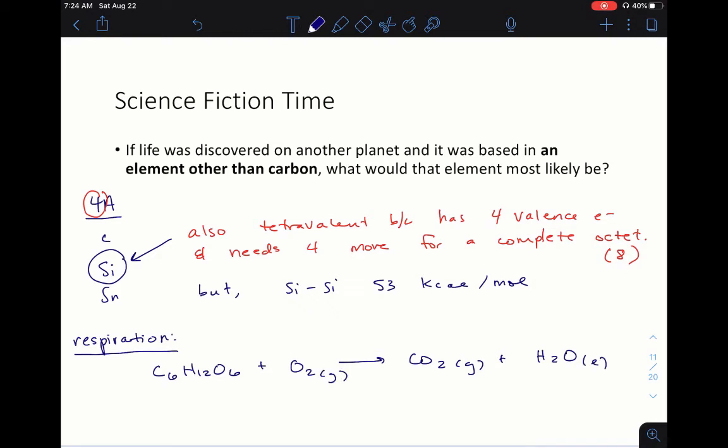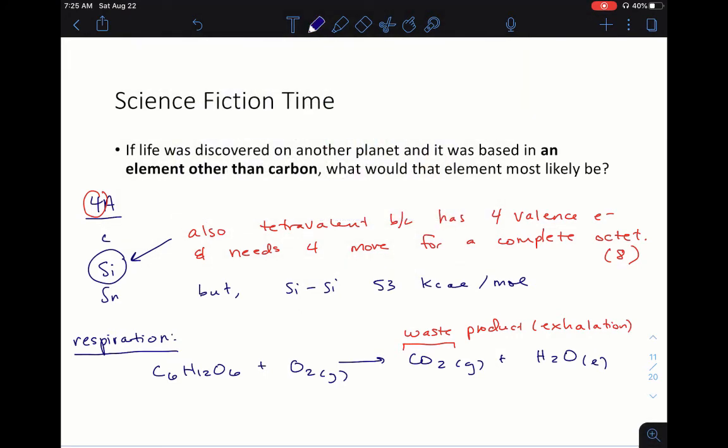All right, so here's the glucose reacting with oxygen to make carbon dioxide and water. We take this nice organic compound and it makes two inorganic products. We know that carbon dioxide is the waste product of metabolism, and we eliminate it from our bodies via exhalation. Breathe it out through our lungs.